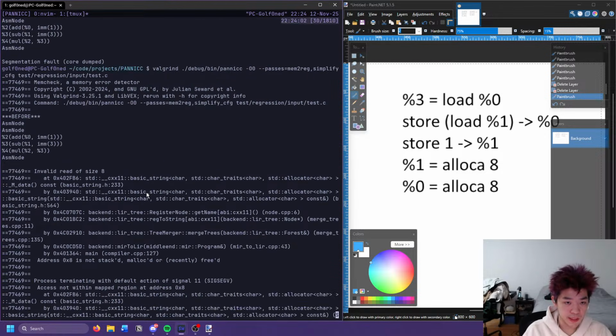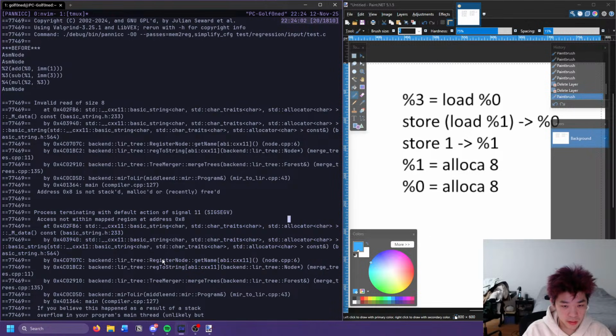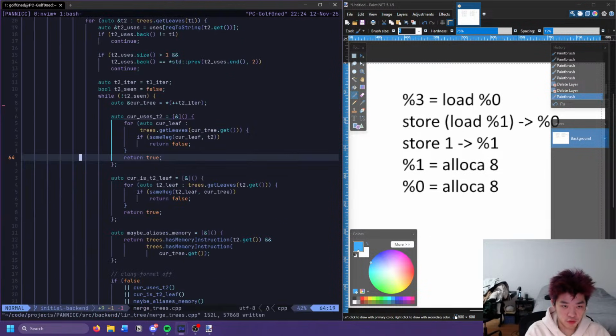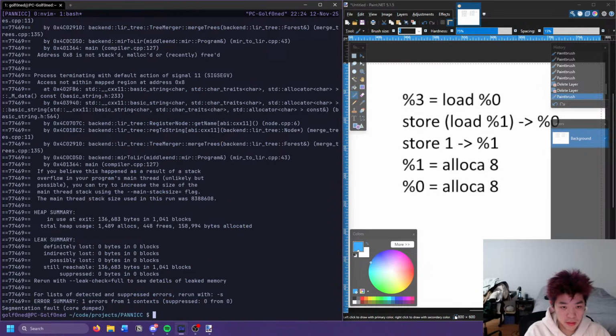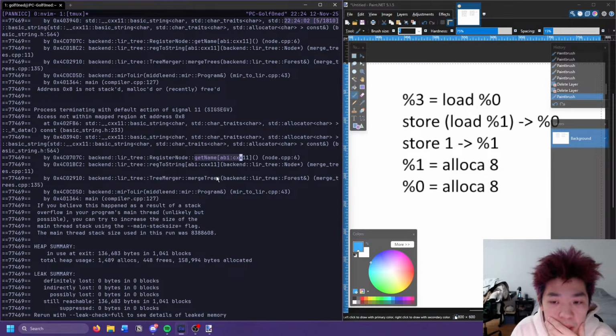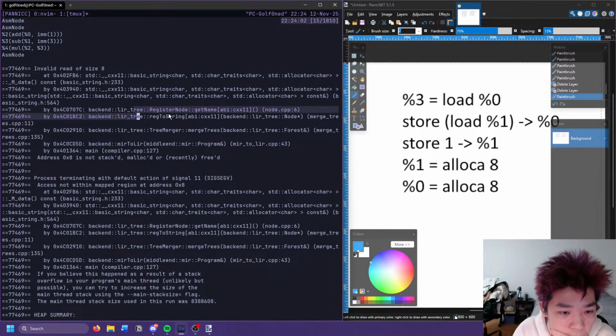Okay, what is breaking here? Invalid read. Okay, so this was the issue we were running into before, right? With the actual substantive test. Get name? Wait, what?